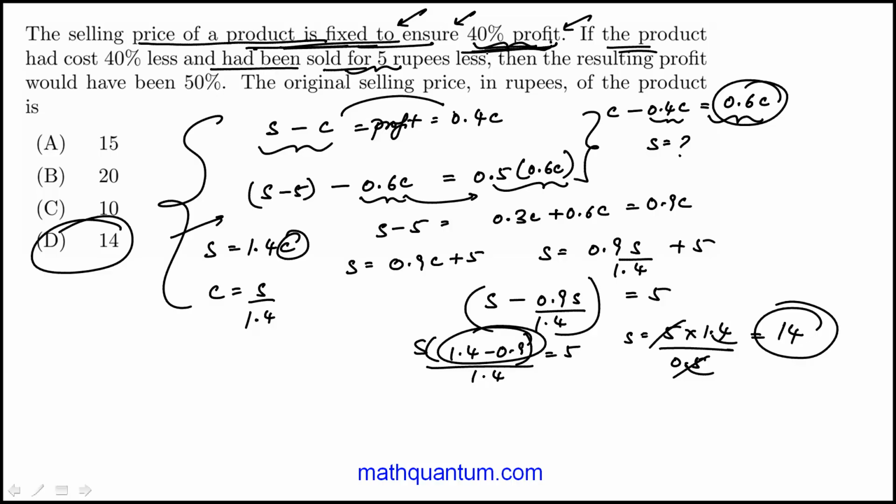So in some ways, I think the statement is ambiguous. For example, on the GMAT, you will never see that sentence because they think there's some ambiguity about this 40% being percentage of the cost or of the selling price. So just something to keep in mind. I don't think it will be an issue in CAT, but as I go through more questions, I'll know if they are leaving some ambiguity somewhere. But you can ignore that, my final commentary on that, but that's something that can be important in some of these question types. So to summarize, the answer is 14, choice D.